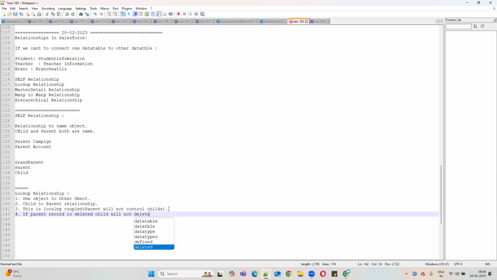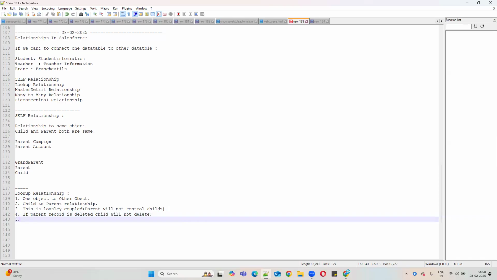Okay, so we can create 25 lookups per object. So you can create 25 relationships, 25 lookups per object normally.